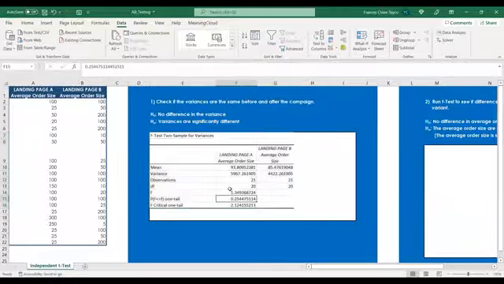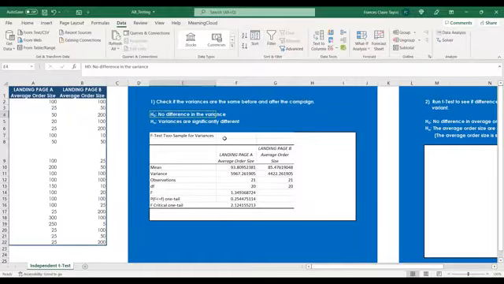As a rule of thumb, if this value here, which is the p-value, is less than or equal to 5%, then we reject the null hypothesis of no difference in the variances and accept the alternative hypothesis that the variances are significantly different. Otherwise, we can conclude that the variances between the two samples are the same, or rather the two populations have the same variance.